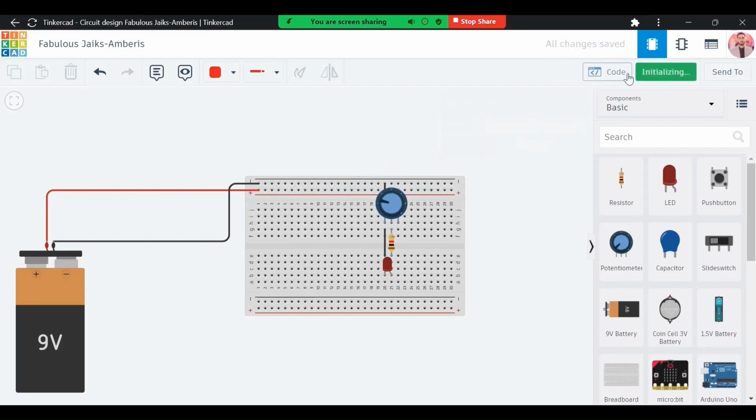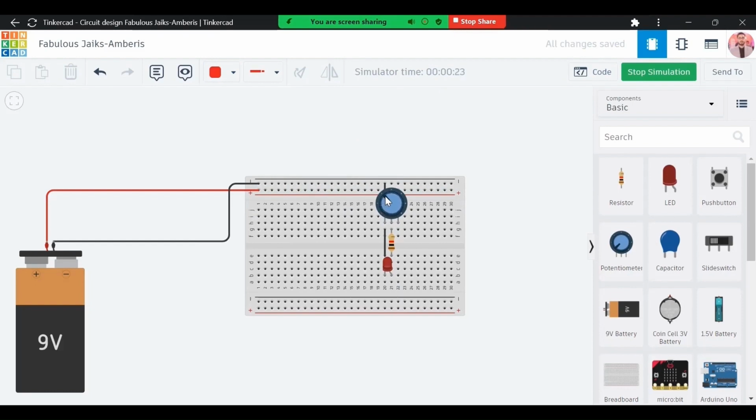Now we connect this wiper here anywhere, and click on the start simulation option. You can check if it's working. You can see it's working, the brighter side. When we rotate slowly, you can see the brightness of the LED slow down and totally go out. Slowly we can increase the brightness of this LED again.